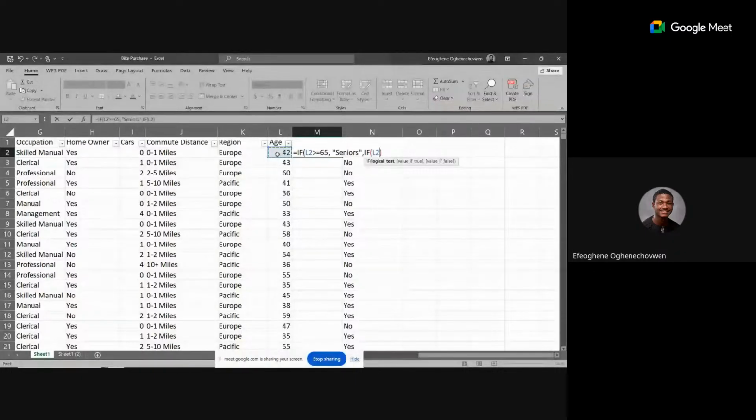Let's use greater than or equal to 50. What should be my value if true? If the person is 50 years or older, classify the person as older adults. So I'm going to say Older.